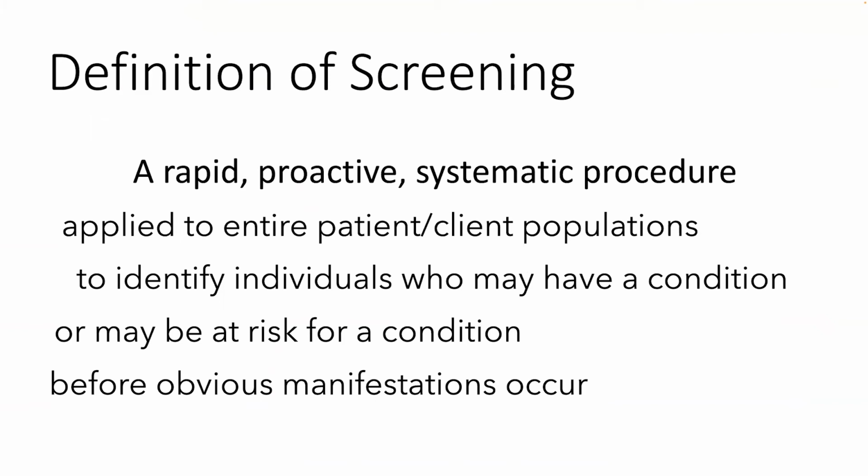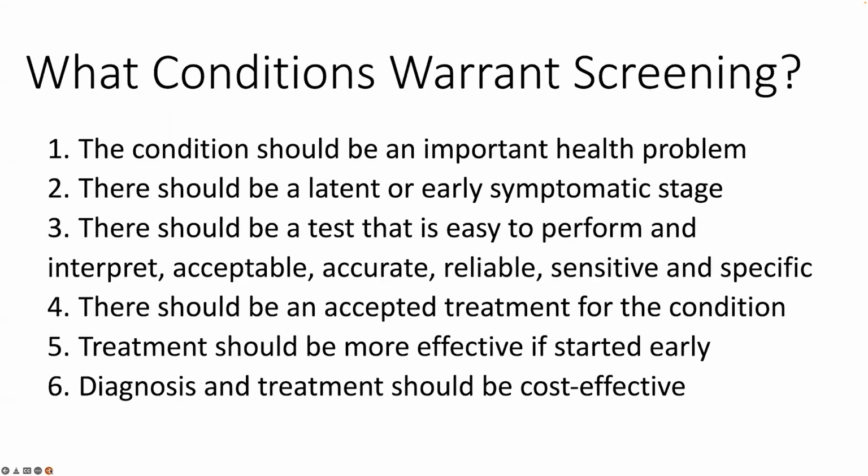Screening is a big part of SBIRT. Well, what screening is, it's a rapid, proactive, systematic procedure applied to an entire population or client populations to identify individuals who may have a condition or may be at risk for a condition before obvious manifestations occur. What conditions warrant screening? Conditions that are an important health problem. There should be a latent or early symptomatic stage so that the screening pays off.